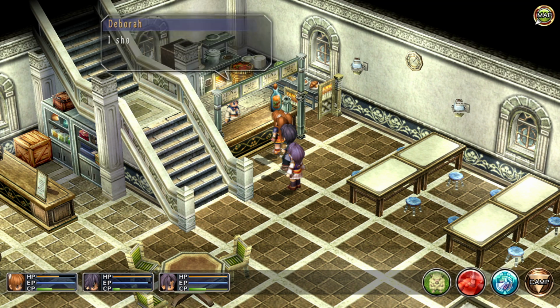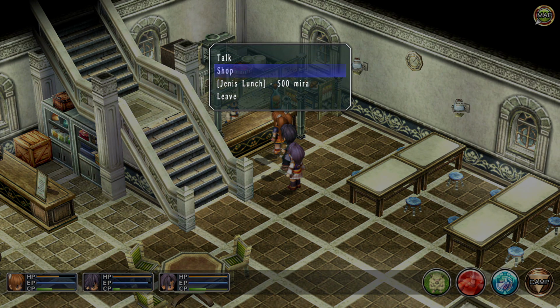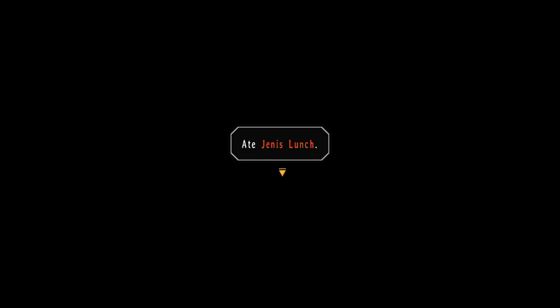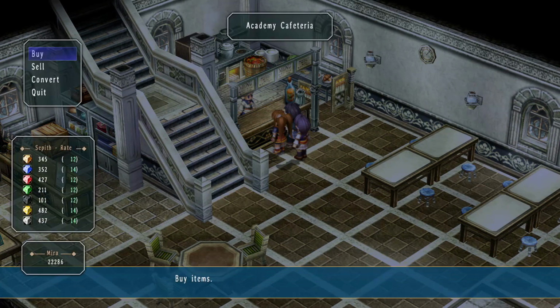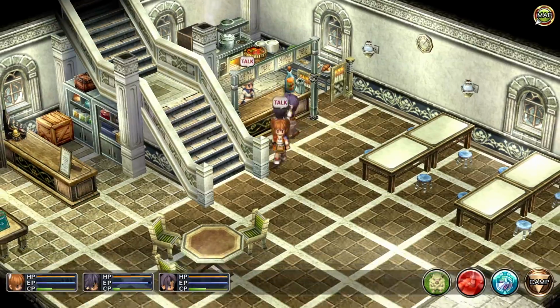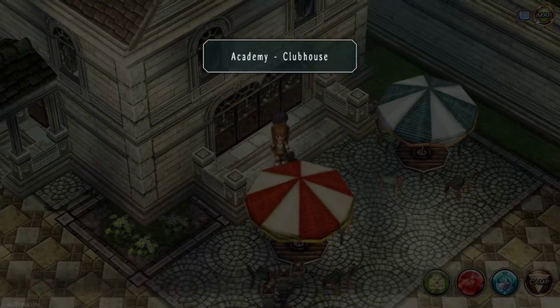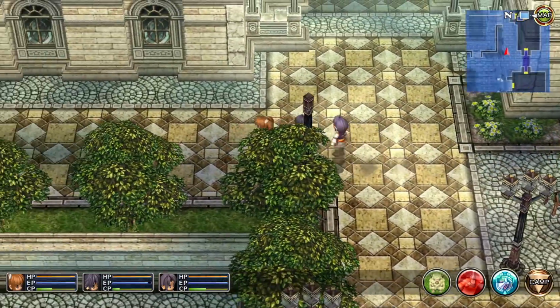Yep, looks like you're going to be pretty busy soon. And we're going to buy the Genus lunch, because obviously that's a recipe. So yes, we now know this school's signature recipe, thus devaluing it a bit, I guess. The only other thing they sell is vegetable sandwich, though. But we will be getting a ton of recipes relatively shortly.